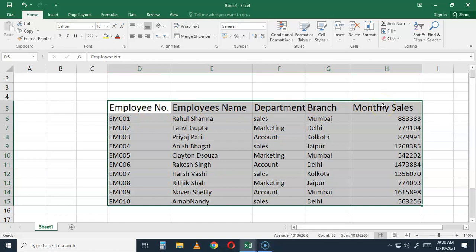Okay, now a collection of many fields, like say for example I want to create a record for Rahul Sharma, so I have to make a collection of 5 fields together: his branch, his department, monthly sales, and employee number. Then his record becomes complete. So to create a record I need to join multiple fields, enter multiple fields' information.